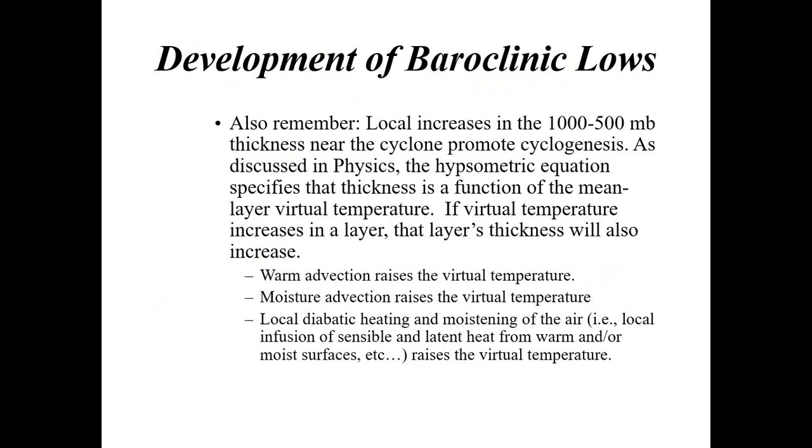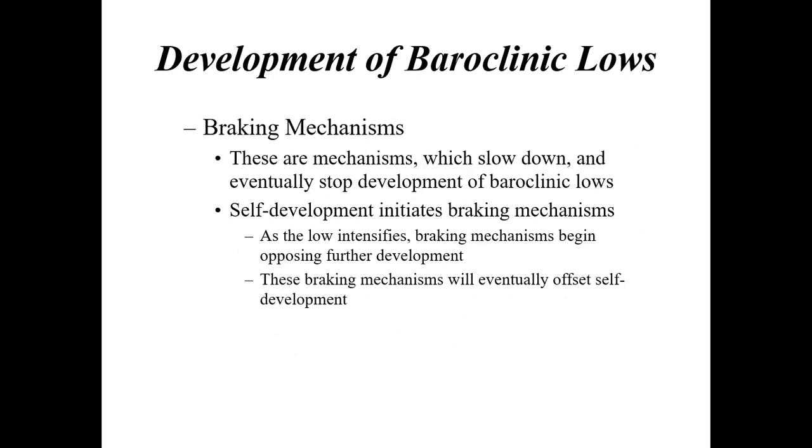And then also remember, local increases in the thicknesses near the cyclone promote cyclogenesis. As discussed in a physics section, the hypsometric equation specifies that thickness is a function of the mean layer virtual temperature. So in general, warm air advection or increasing temperatures will raise the virtual temperature. Moisture advection is also going to raise the virtual temperature. We're bringing moist air into the area. And then local diabatic heating. When I talk about diabatic, remember it's heating or cooling from below, and moistening of the air. And latent heat, they generally raise the virtual temperature.